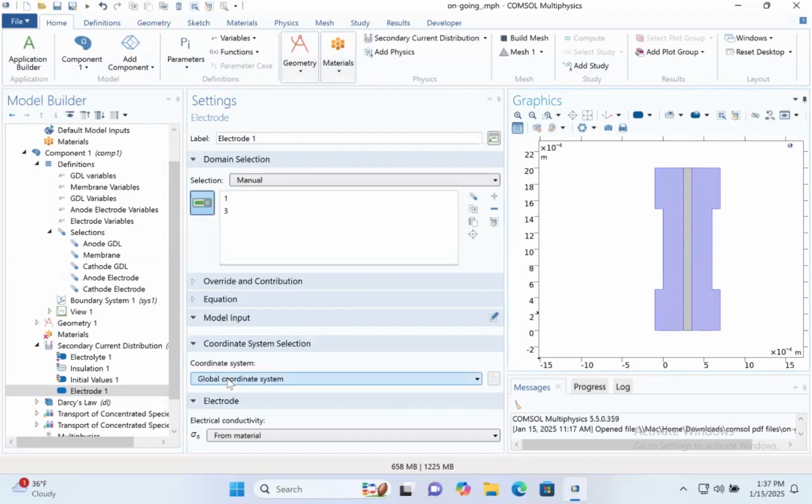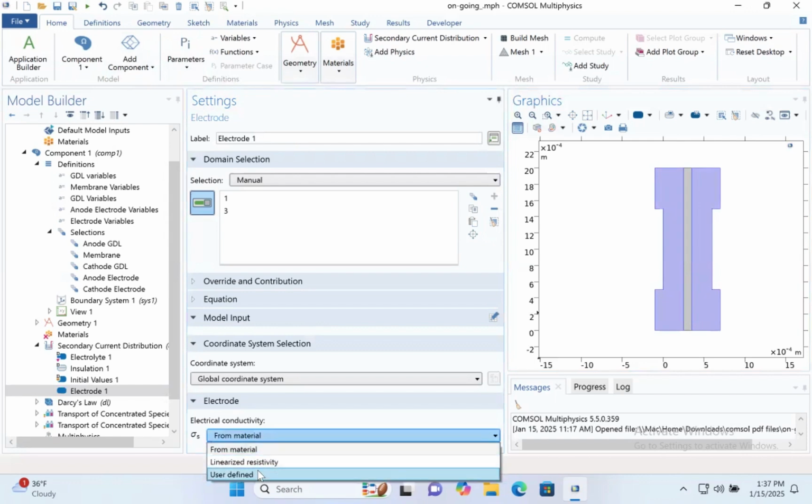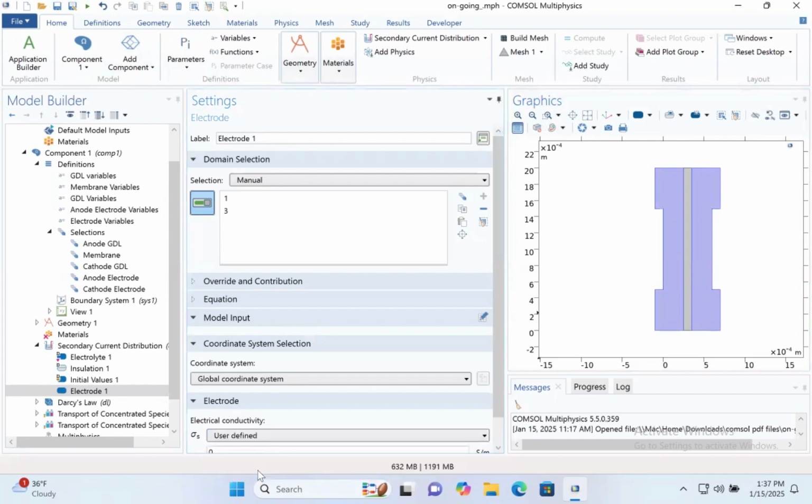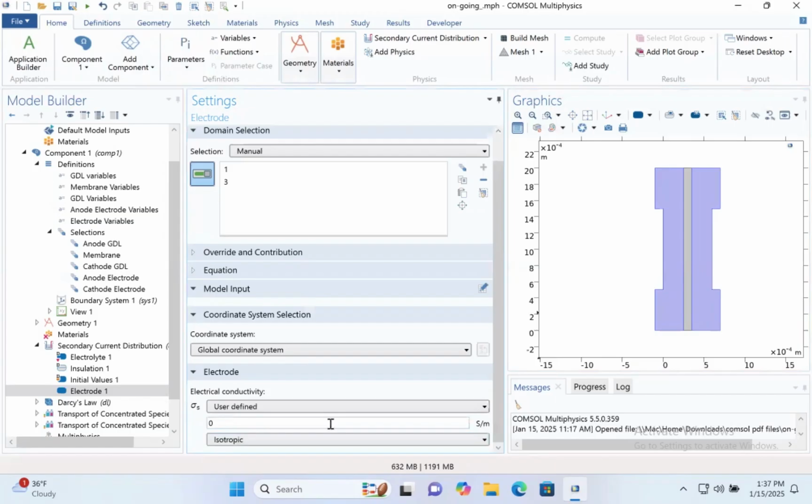Under the electrode settings, we'll look for the electrical conductivity, which we'll make user-defined, and we'll name this copper_M.